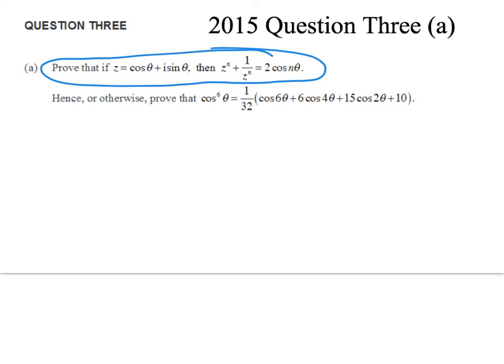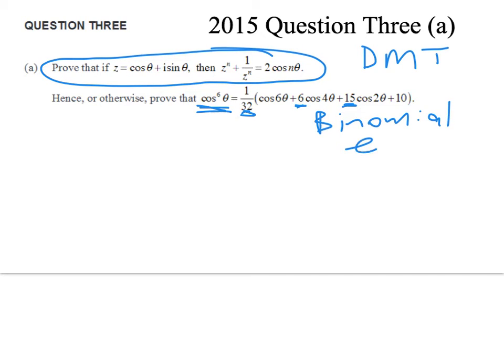Okay, so have a look at the question and just jot down 2 bits of level 3 calculus that you're going to use to do this. So do that now. Alright, so hopefully you jotted down de Moivre's theorem, which I'll just call DMT. And this one here, if we've got something to the power of 6, we might spot a few familiar looking numbers and coefficients in there. This is going to be something to do with some kind of binomial expansion.